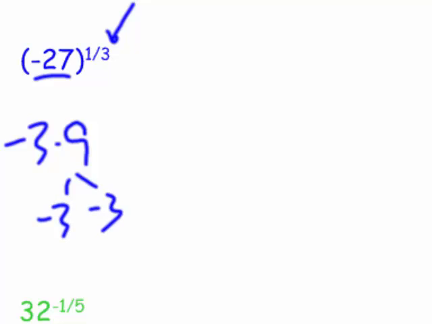Well, now this is a negative base, right? So I'm not flipping anything. The other one had a negative exponent. That's why I flipped it. And it's just saying what number times itself 3 times will give me negative 27. Well, you've got to think of what multiplies to negative 27. Negative 3 times 9, and I could break that 9 into negative 3 times negative 3. So there we go. I have negative 3 to the third power gives me that. So the third root of negative 27 would be negative 3.